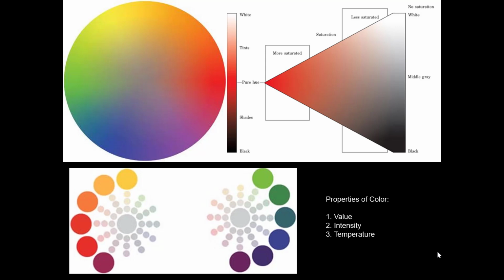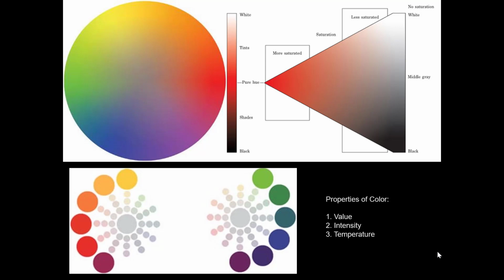The properties of color are value, its relative lightness or darkness. It's rated on a scale that goes from white to black. Intensity, also sometimes called saturation, also called brightness, also called chroma, because again, art people can agree on nothing. Intensity is the purity of the color, how much color is in your color. It goes from a hue to a pure neutral.